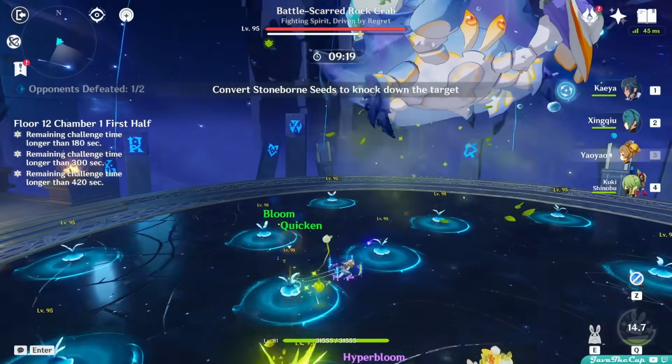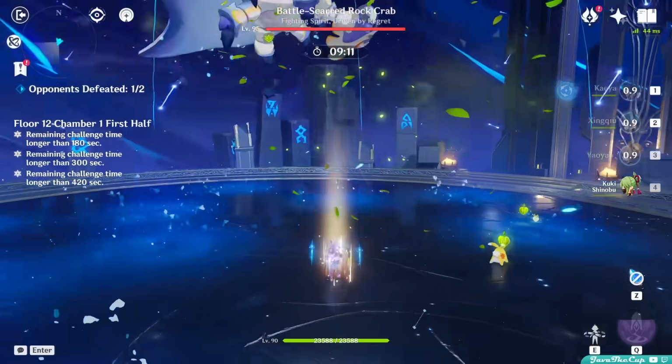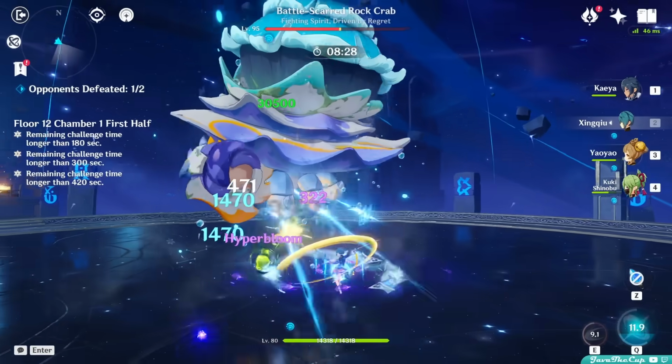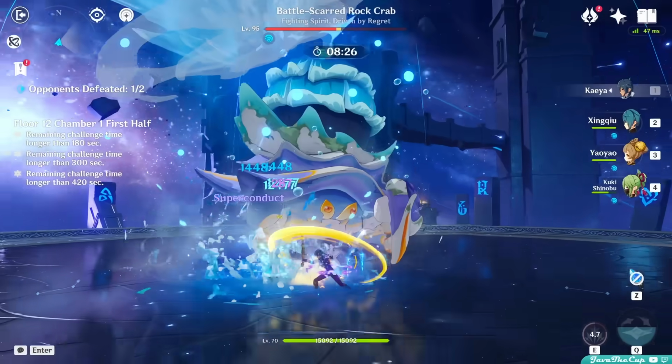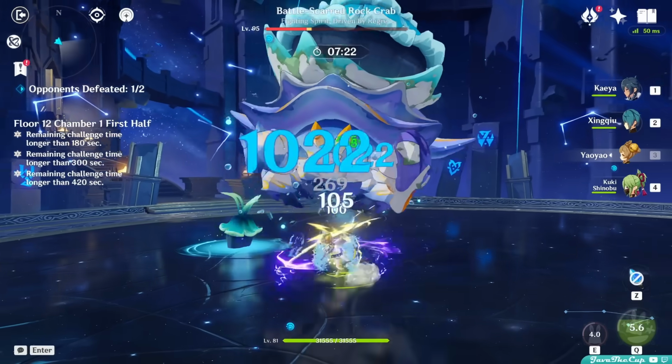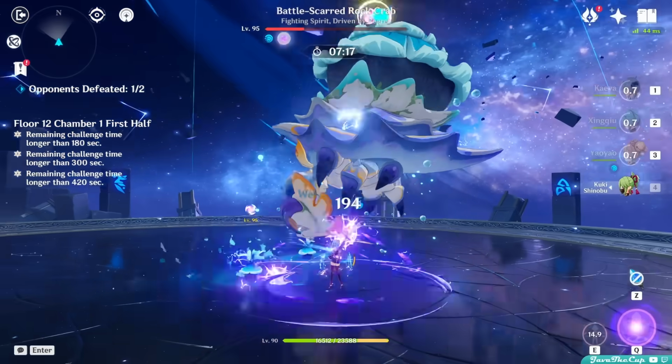I don't know why I'm trying this, but I'm trying it. I hate fighting this thing. You might be thinking, oh, Java, before you tried that, you definitely swapped Aino onto the correct weapon, right? No, I forgot. But it doesn't really matter because as we can see by the timer, I'm not even beating the crab before the 7-minute mark, let alone whatever comes after this.